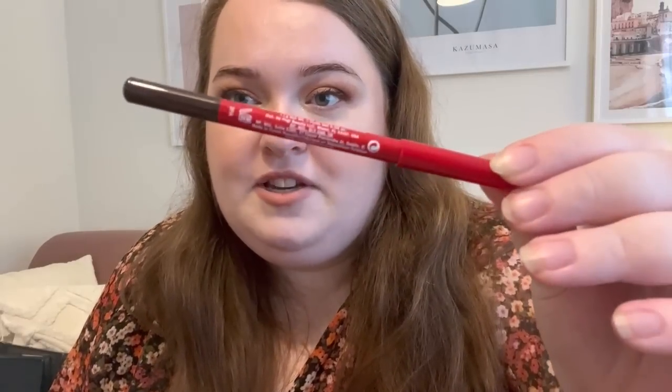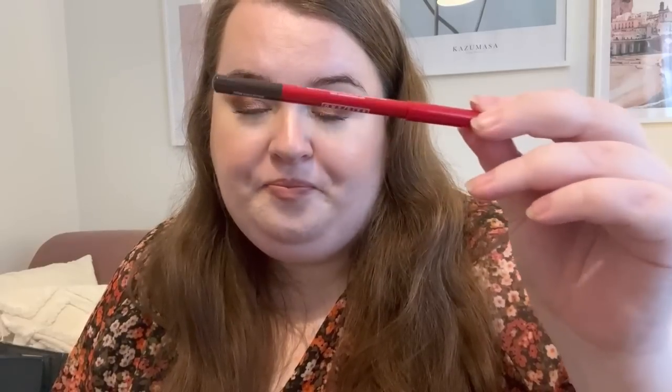Another lip liner I got, this one's for Han. This is One Size Beauty. Again, you can get it on Sephora here, but I really wanted to just have a look. Han's been looking for a really dark brown lip liner, and this is a brand by Patrick Starr, who's a Filipino makeup artist, so I know Han likes that kind of affiliation as well because she's from the Philippines. So I thought she'd really like that for Christmas.